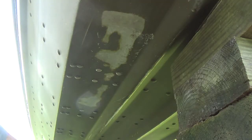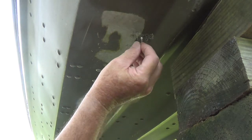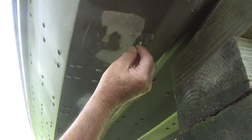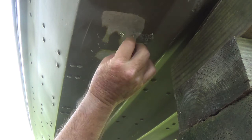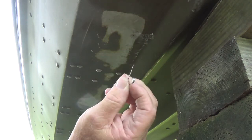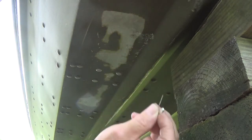Now look at there. See the corrosion right there? There's another one. I figured these are pinholes. I'd use a pin to mess with them. Let me go ahead and sand that one off.